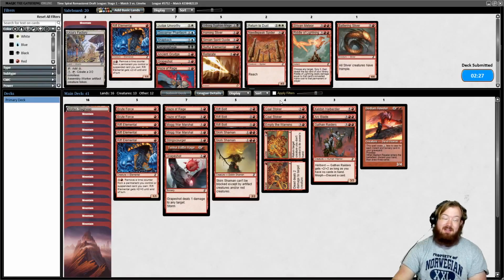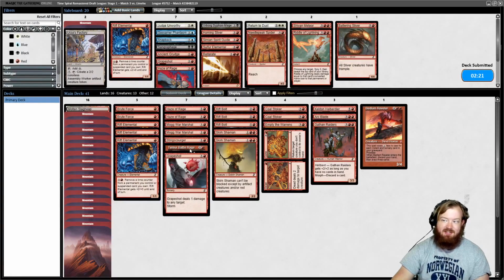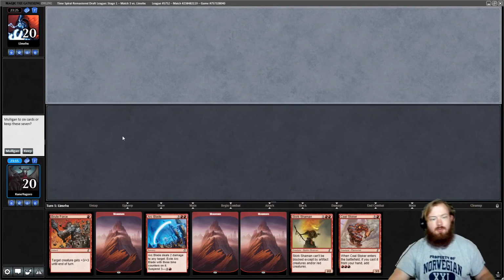And like 3 Rift Elementals, completely honestly. I completely underrated this card. I was like, this is just a 1-mana 1/1 that occasionally does stuff. But I forgot that when you take time counters off, it also makes the cards come down faster. And that's a huge, huge deal. Okay.